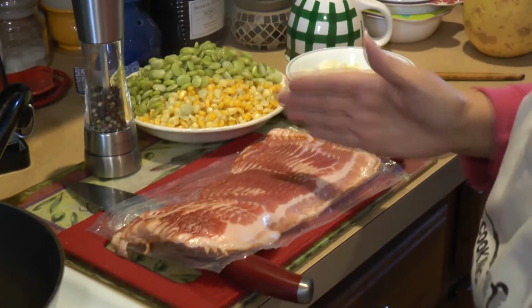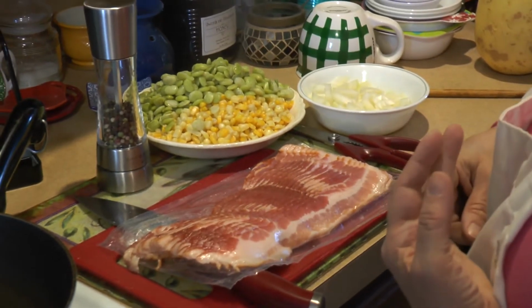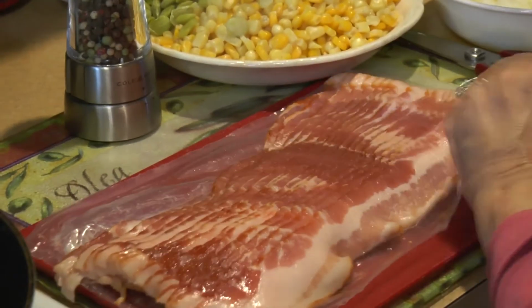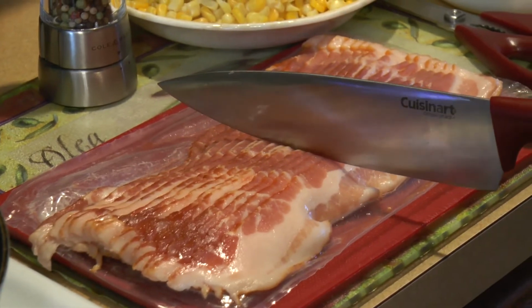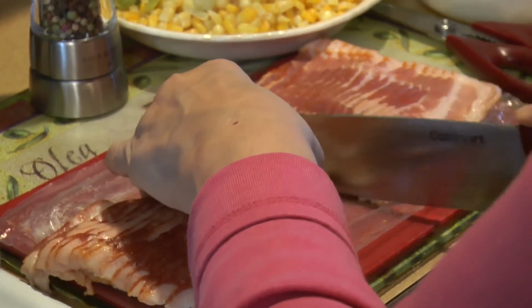So we're going to cut our bacon, and the bacon is going to be used as your oil and your extra flavoring as well as salt. All right, so let's get cooking. So what I'm going to do is I'm just going to cut it in half, because you only need about a half a pound of bacon, and we're going to save this bacon to use in another recipe at a later time.